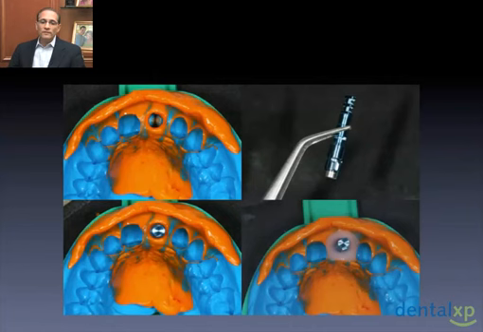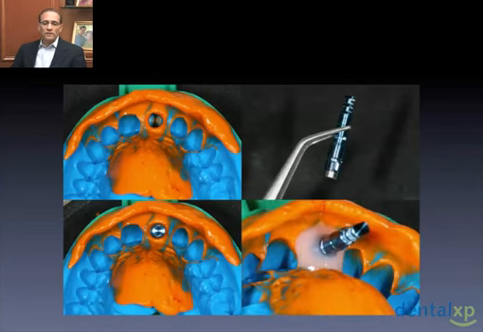Now what I'm going to do in this case is, because we're going to be doing a laboratory fabricated component with this case, we want to create a soft tissue model as well, because we're going to want to take the soft tissue as it presents chairside with where I've sculpted it initially, preserve that in the model but in a soft tissue version so that I can continue my sculpting on the laptop under a better situation and create the contours I need laboratory side.